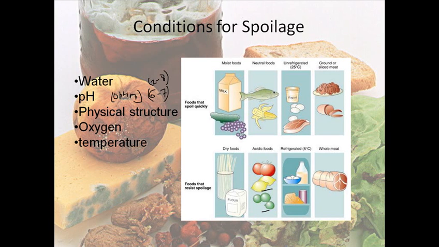Okay. Now let's talk about the physical structure. The physical structure is also important. If you have a hard structure, a really strong structure, a really hard skin in the background of it, that will be really difficult to enter. For example, these dry foods here, the flour. So these are not generally attacked by bacteria. So we can store them for a long time. They do not have the water content and they are really hard.